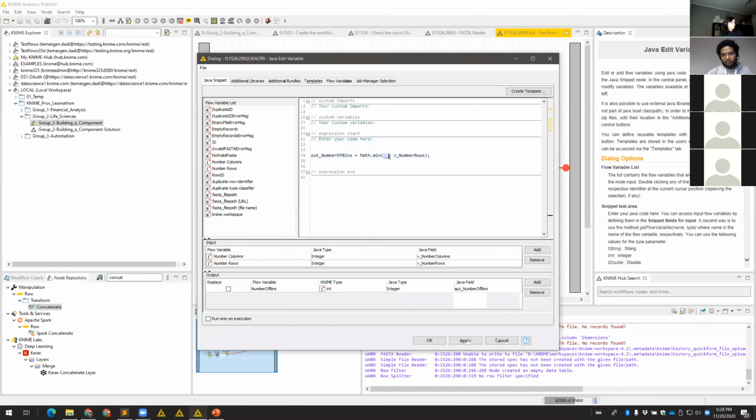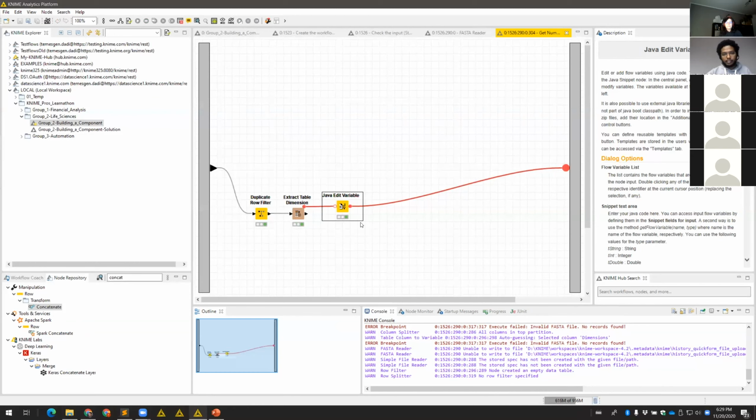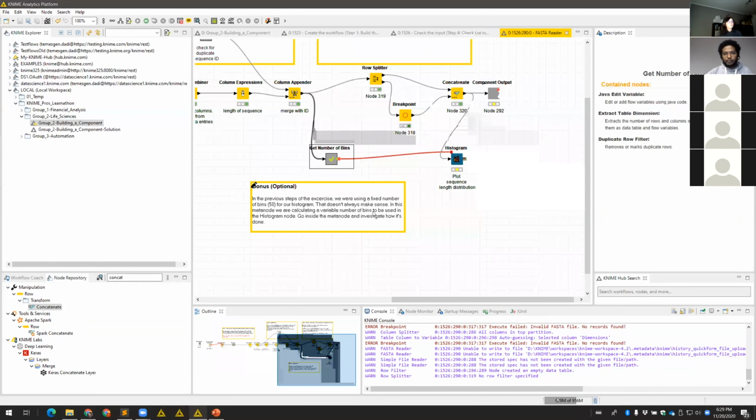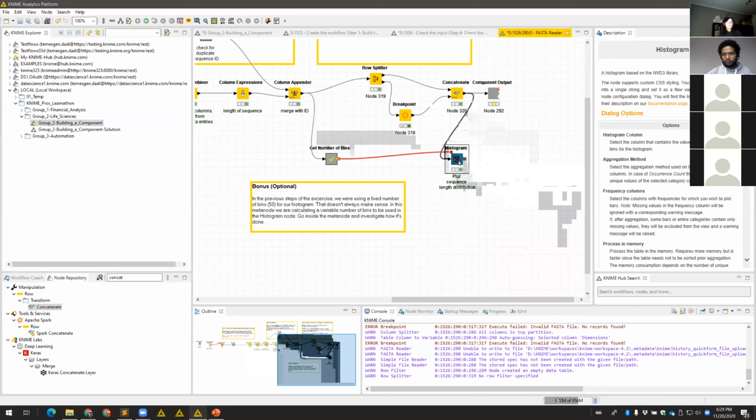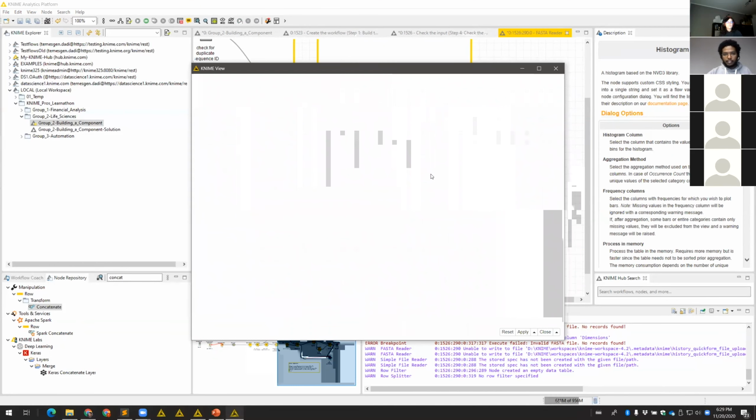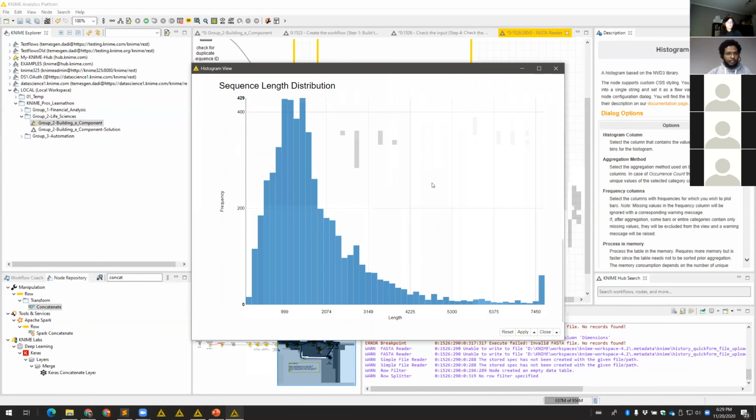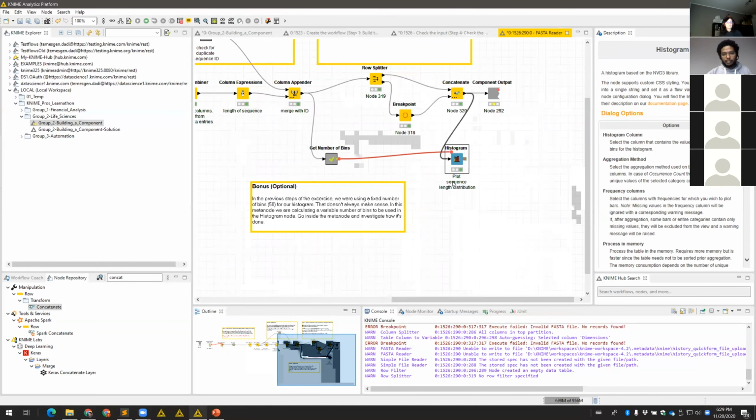It has to be either 50 or the maximum number of unique lengths we have, and we pass that to the histogram node. In this case, it will take 50, or if there are fewer than 50 sequences, it will take that number.